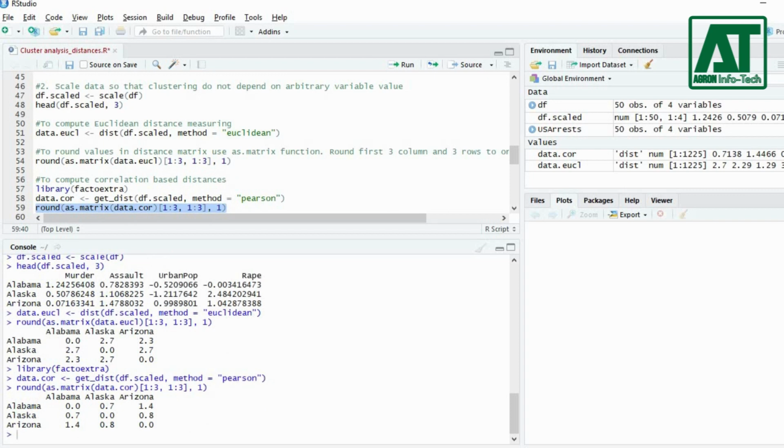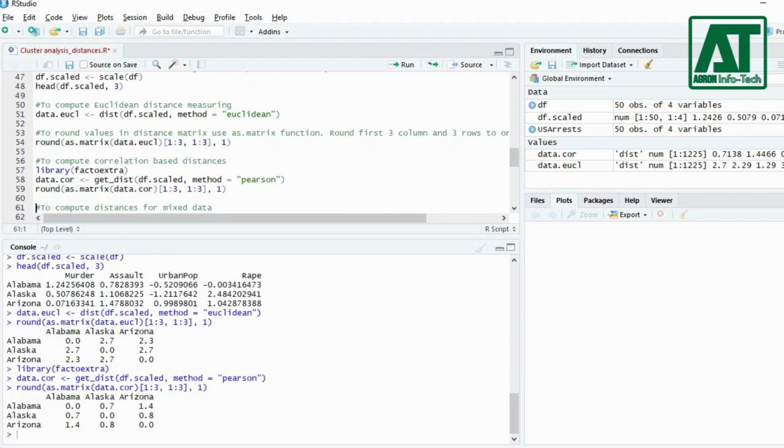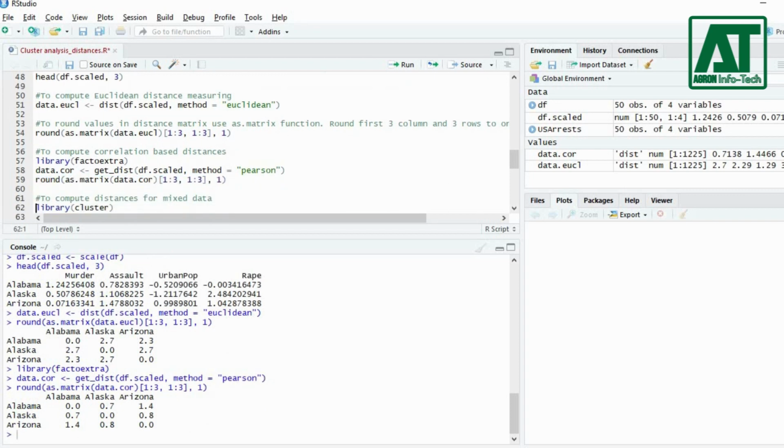The above two distance measuring methods accept numeric data. However, for data containing both numeric and non-numeric or mixed data, the daisy function is used to compute the distances. In the daisy function, Gower's coefficient, which is one of the most popular measures of proximity for mixed data types, will be used as the metric. Here we shall use a different example of flower data, which contains factor, ordered factor, and numeric variables.